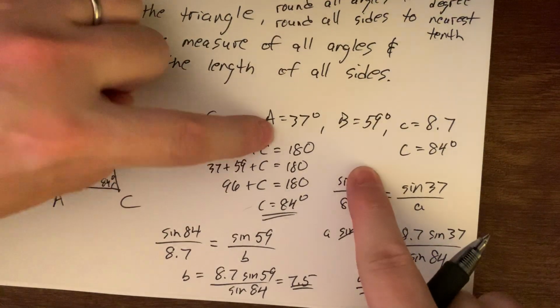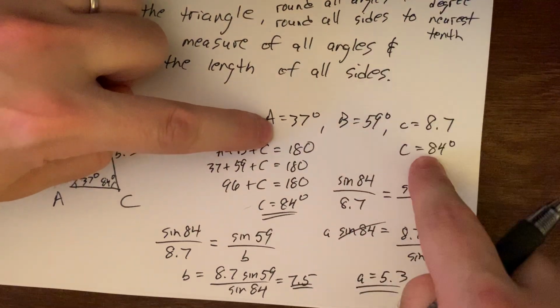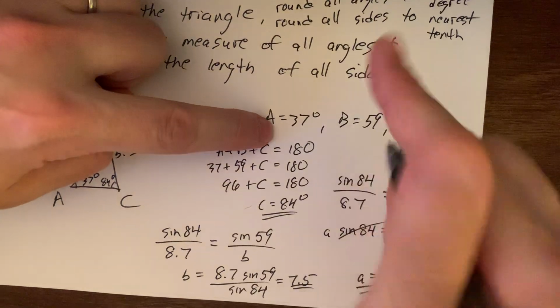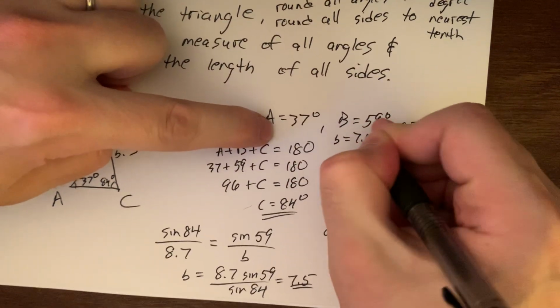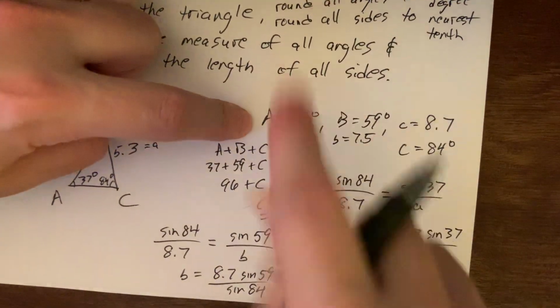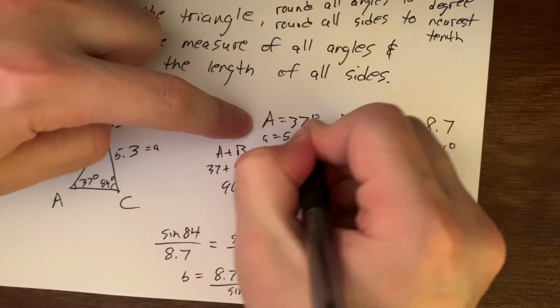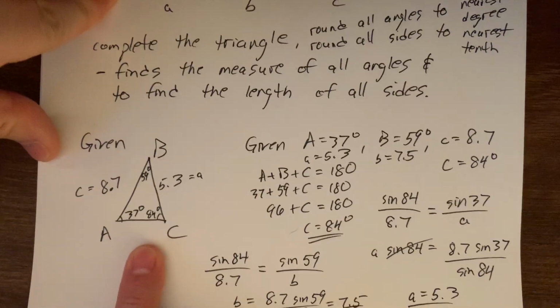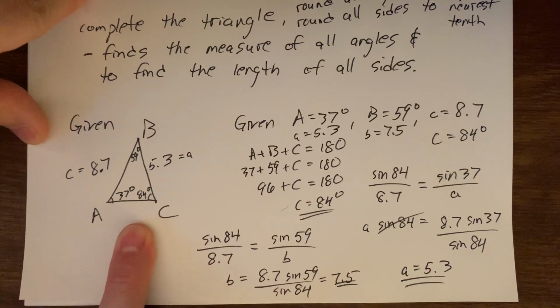Other people going back to the original, well here, I mean, it's nice to put these things together. That's the side and angle that go together. So then little b would be 7.5. That side and angle go together. And little a is 5.3. I'm perfectly fine if you keep your answers there. Or, again, whether the picture was here or not, if you wanted to draw it.